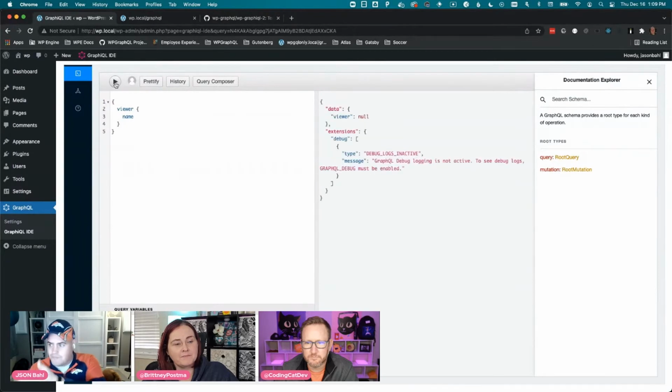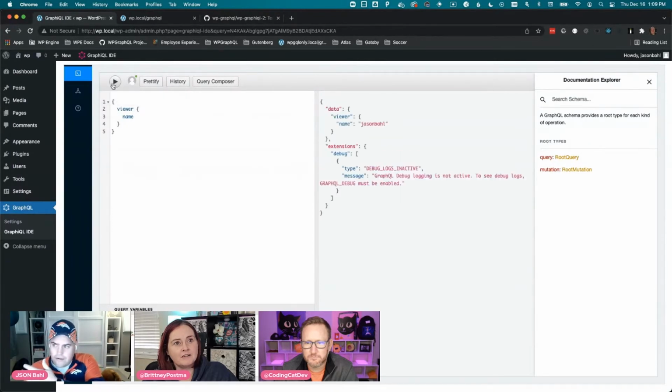If we don't know who you are, you might not get the data. If we know who you are, you might get the data. This sounds like a better interface to me. I'm familiar with putting headers in the bottom, those query variables where you have to put in the header for the stuff you need, and that's how you would typically do that in the cases that I've used. And that's nice to have that visual there that just kind of logs you in, and then it allows you to access that. Yeah, and behind the scenes, that is what is happening. Over the network, we still have to send headers to identify who we are. Mm-hmm. But yeah, this is just trying to make it easier for you to get up and running.